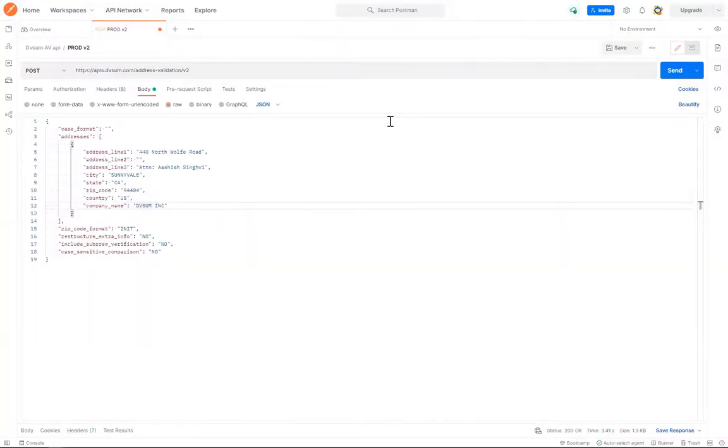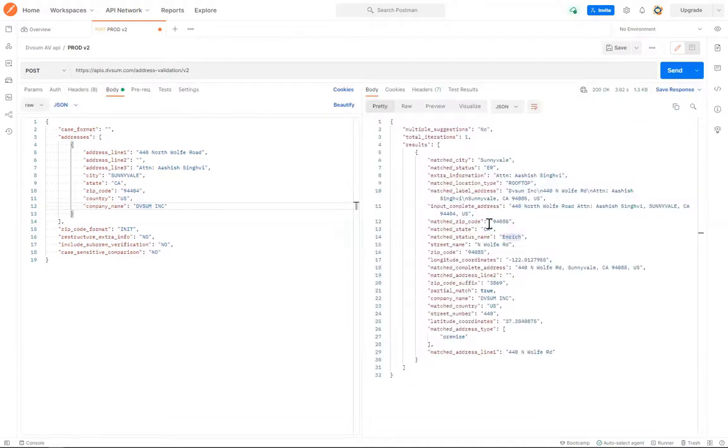Let's see the API. The same exact address validation service that we looked at is also available as an API in DvSum. So you're able to integrate it directly into a portal, your e-commerce site or your shopping cart to validate the address. In this particular case, I'm using Postman, and you can see this is the endpoint for the address validation. Let's send it a record. We can see the results were brought back. In this case, because the matched zip code is different from the one that I sent, it came back with an enriched status.